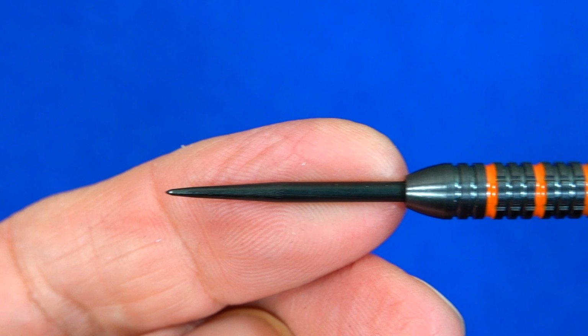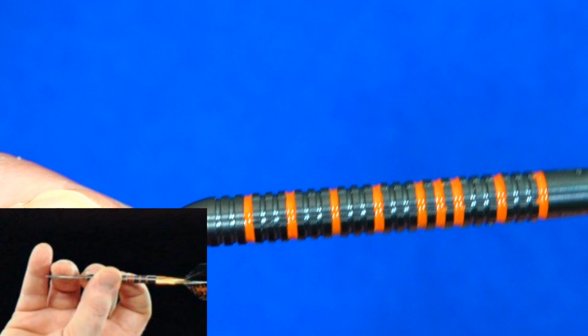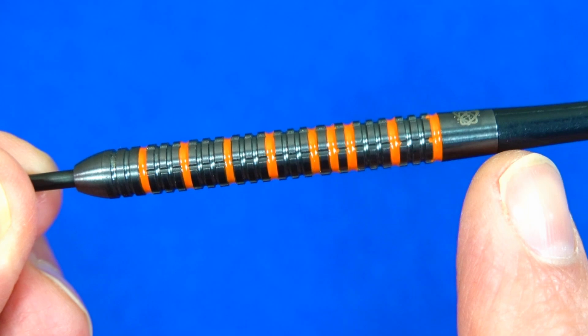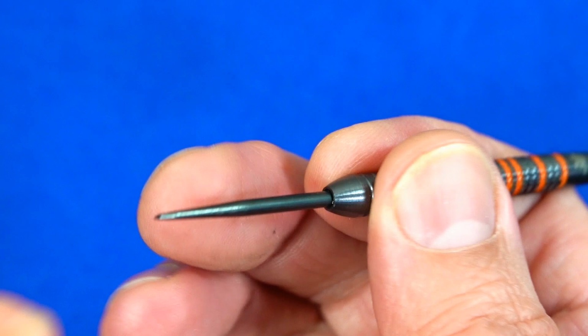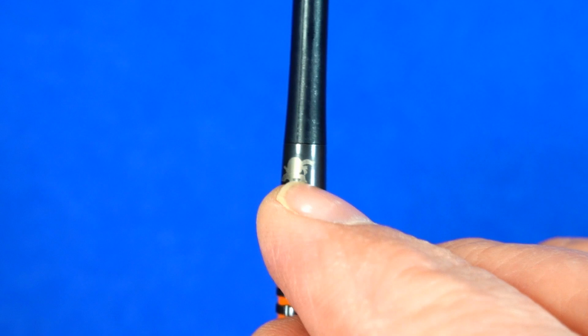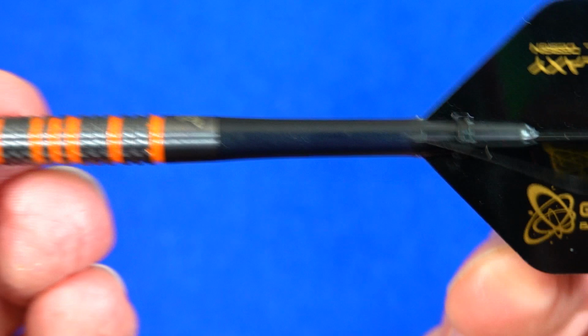The darts fit with a black coated point. It's a straight barrel dart, and as you can see, it's got a black PVD coating on and orange paint in the grooves. I think orange and black always makes a really nice contrasting color. There's a tapered nose, a slight taper on the very end, but then the rest of the barrel is a ring grip style with a lateral cut running through it, and quite a long barrel actually. Whether you're front, mid or rear gripper, it will work just like all straight barrels do. You've got a nice little logo there, the little ninja, and on the other side the Galaxy logo. Quite a neat looking dart, and fitted with the L-style Laro stems, like I said.